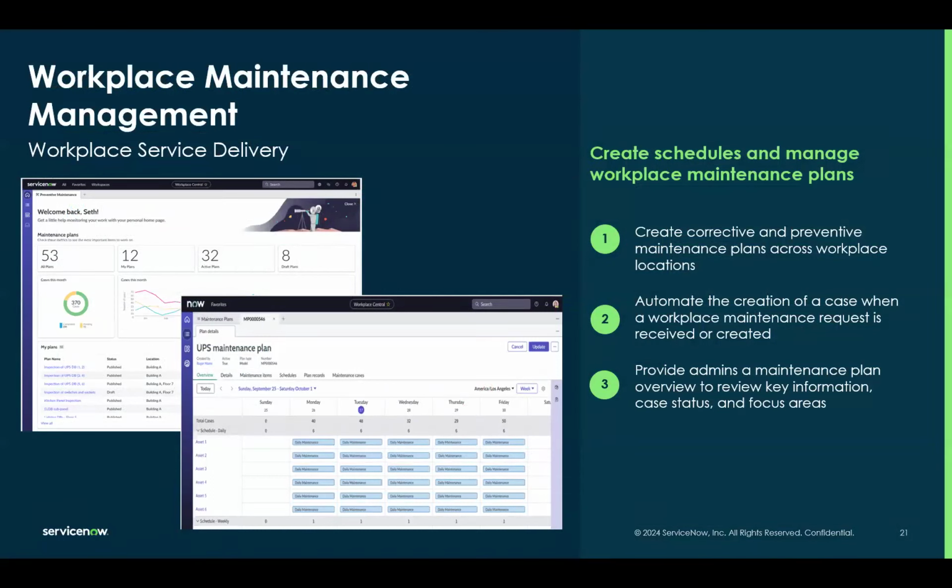We'll kind of go through here, right? We talked about maintenance. Can I create preventive maintenance schedules? Preventive maintenance schedules are, I think, fairly straightforward in the industry. I need to do maintenance on these things at this time. And how do I track that it's starting to be done? We'll show a little bit of this as we go through the live demo.